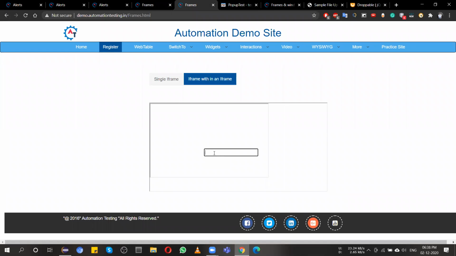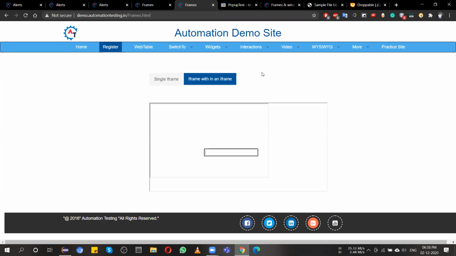Okay, so in general, this frame writing part from the developer side should be avoided, and according to some W3C standards it should be prohibited, but generally developers do so. So we cannot have control over what they actually write to develop this particular page. So this is a chain of frame into frame.